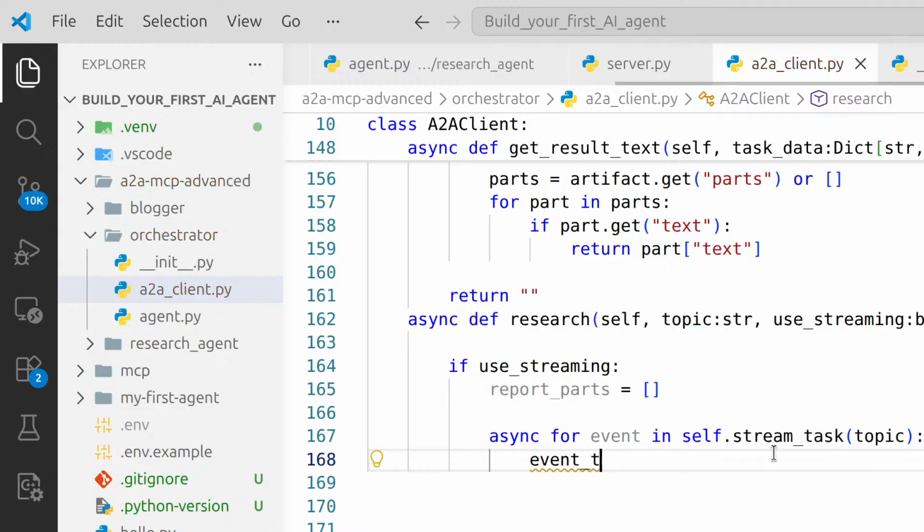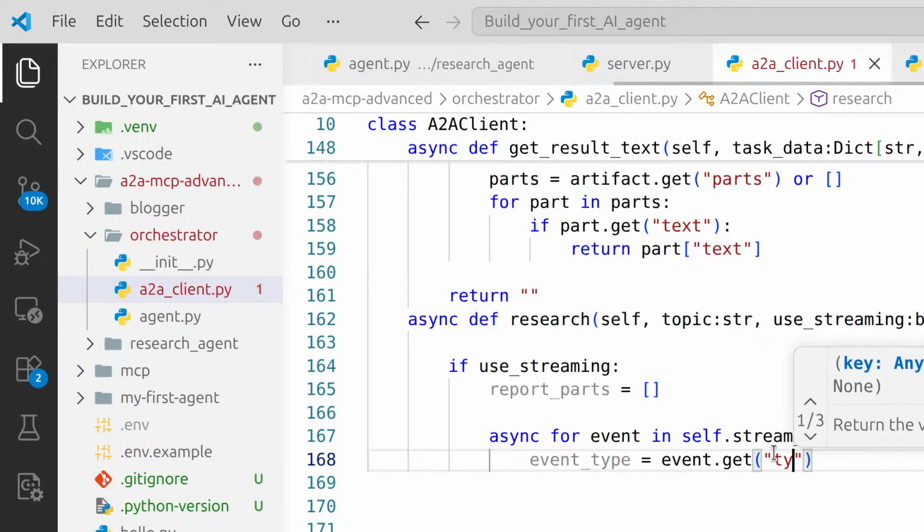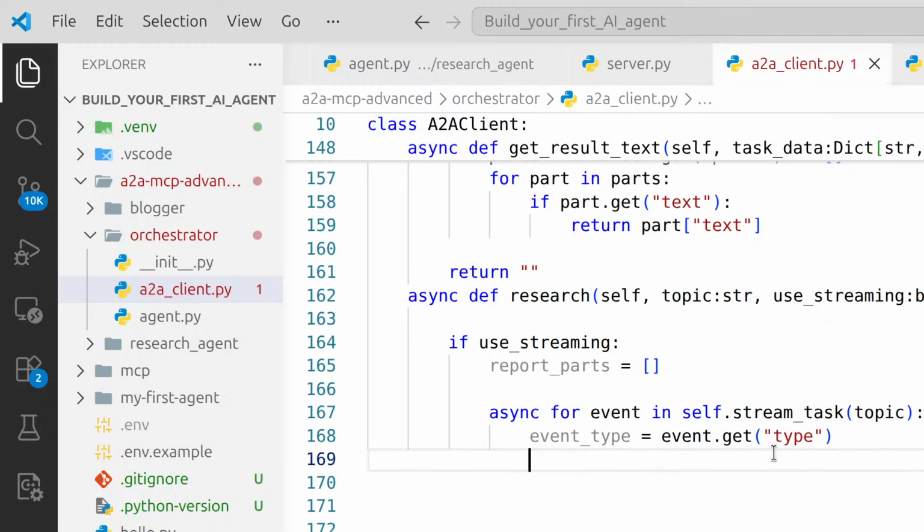and after that, event type is equal to event dot get type. Each event has a type field, like progress and complete and error, all of these fields, so we can get that.